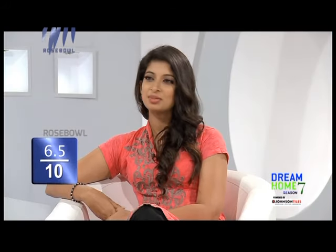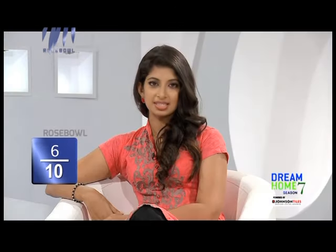Paintings. Painting is done nicely. The external color coding is nice. They have gone for the rustic color tiles and the ivory color. Even inside they've gone for a neat ivory color. So painting is nice. 6.5. 6.5 out of 10, Ms. Siddha. Yeah, painting on the exterior, no comments, it's really good. On the inside, I thought in some areas where the paneling and the darker colors were coming in, of course the paint by itself is kept subtle and simple. I'll go for a 6. 6 out of 10.